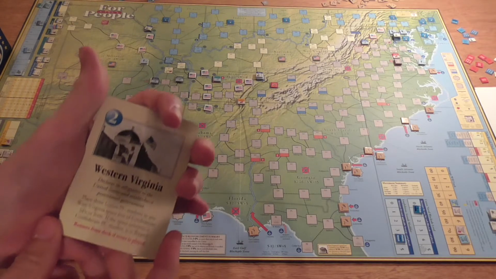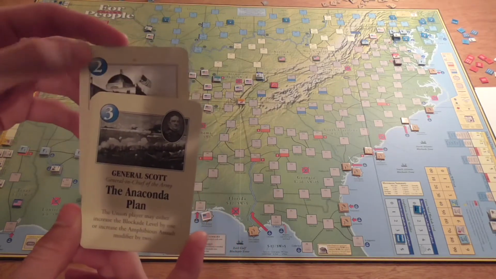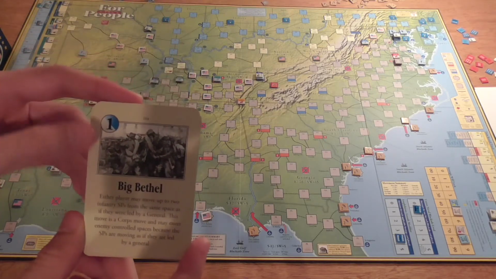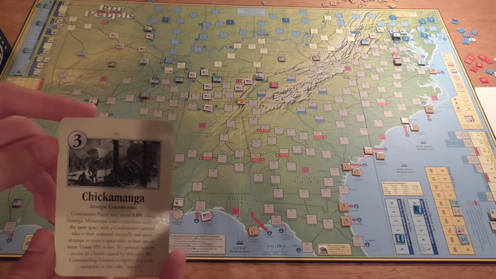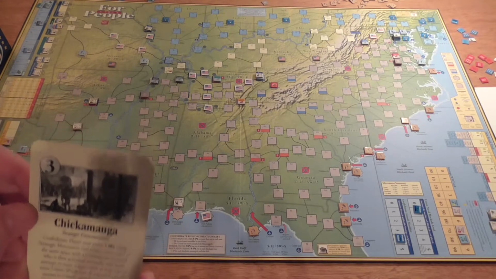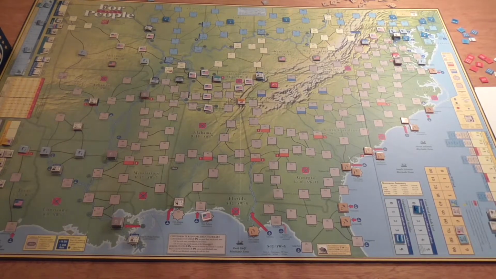First, the Confederates have Western Virginia, which is useless. There's a 2 card. The Anaconda Plan, can't use, but it's a 3. Big Bethel, meh. It's a 1 card, though, so we can activate a couple people. Chickamauga, interesting, and it might be useful because there are some strength points lying around. They could perhaps get together and then do a big attack with.